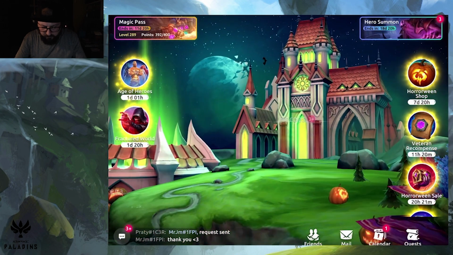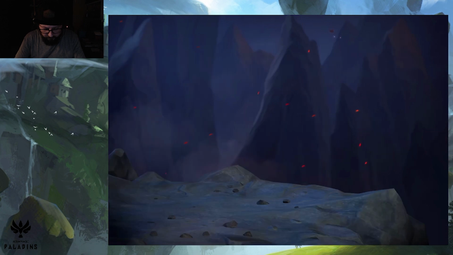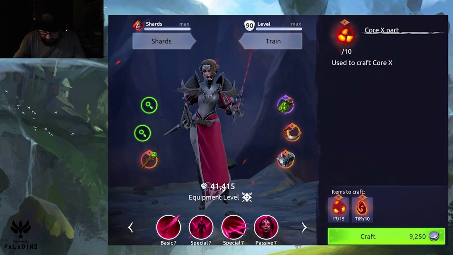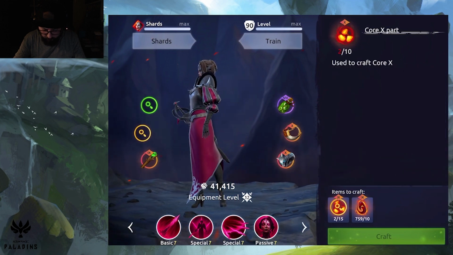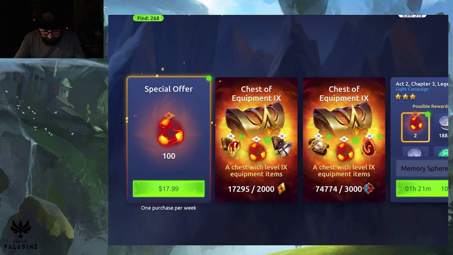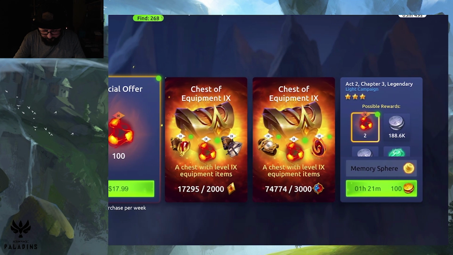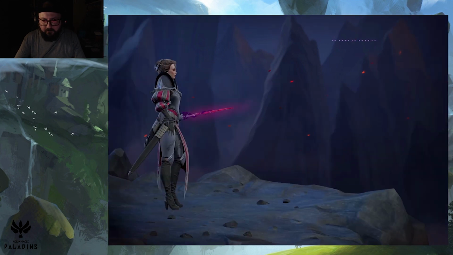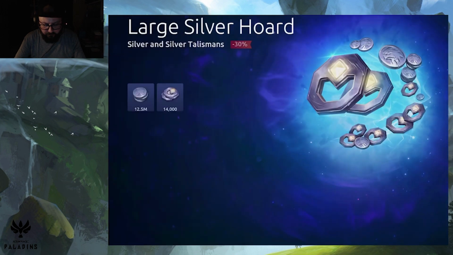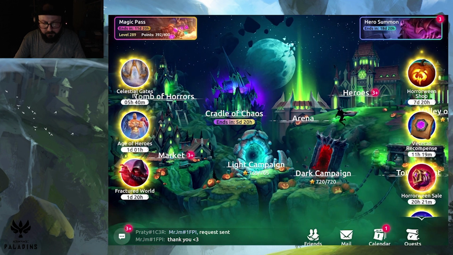Oh my god, that was not fun. Oh, we still can't make an item. Oh, we can. We just need to farm this one core part, core 10. Where can we find it? Oh, that's a big grind. I'm not purchasing items. I'm not purchasing equipment. I refuse to. Okay, all right.